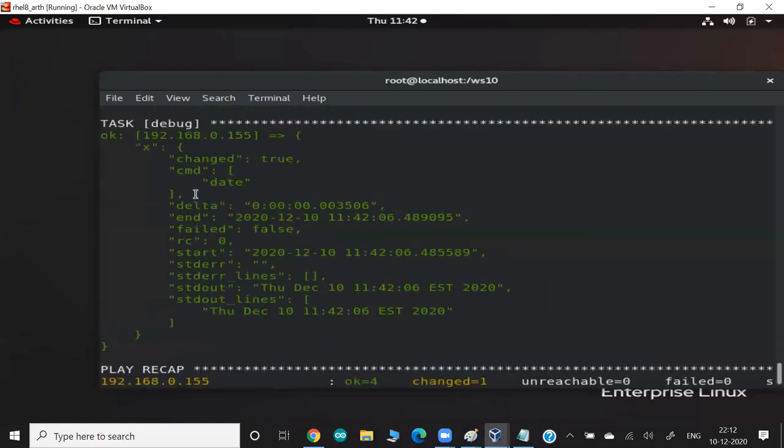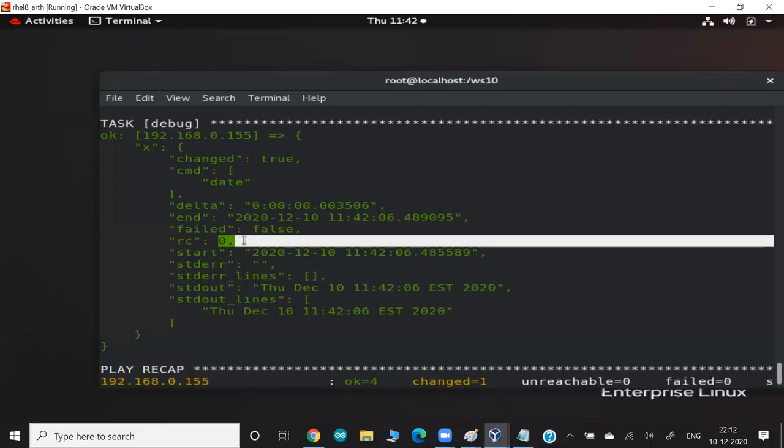And if you see, this entire value is stored in a variable called X. Or you can think of X like an array. And inside this array, this is the entire value. But RC is also one kind of variable here that has this value.